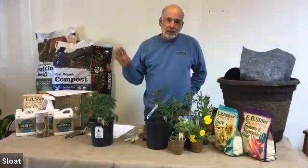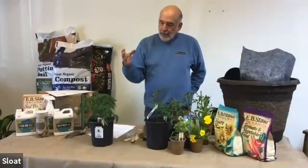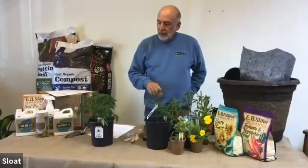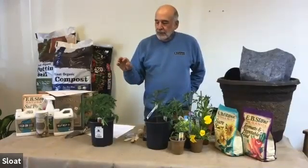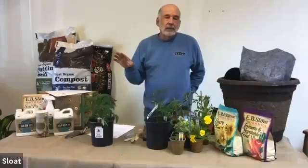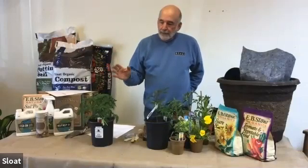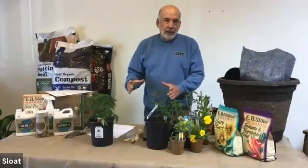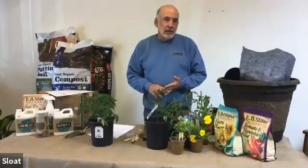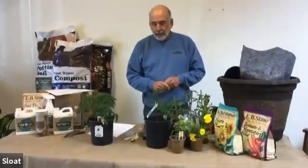Sometimes you will see plants that have come up that way that are very long and light green and almost feel juicy, and they are going to have a little bit of a hard time adjusting to our weather here. So if you are buying tomato plants at a big box store or something like that, where they could be getting them from almost anywhere, keep an eye out for the ones that seem to be oversized for the container they're in, because those may have trouble adjusting both to the night and to the sun, because they've probably been protected from the sun, and that's why they are growing so strong like that.